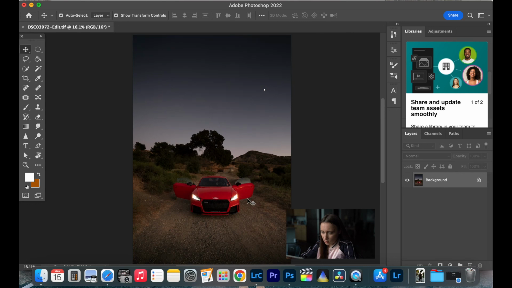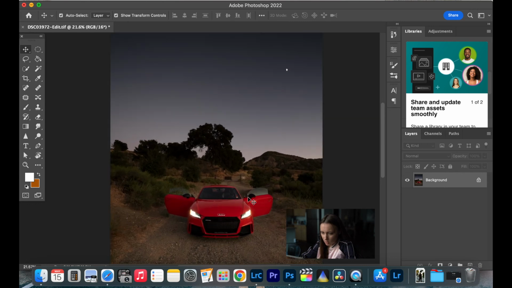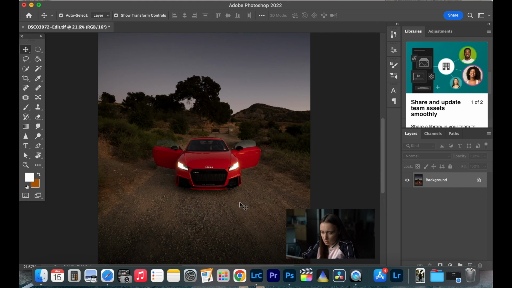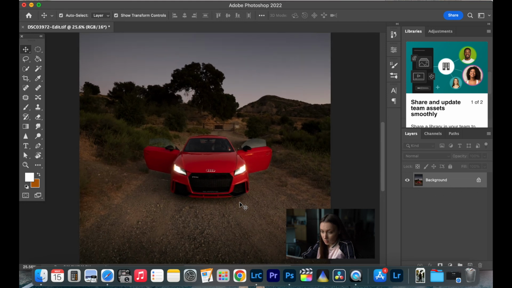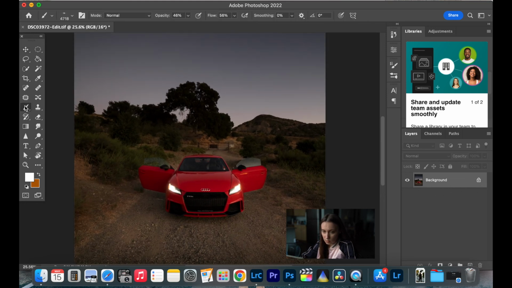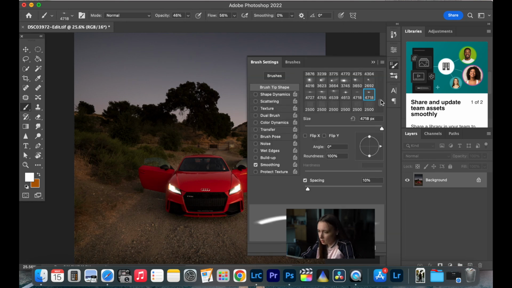Okay, so the only thing I would add to this photo is more light coming from the headlights. So I'm gonna go to brushes and I'm going to choose probably this. Yep, make it a little bit smaller.